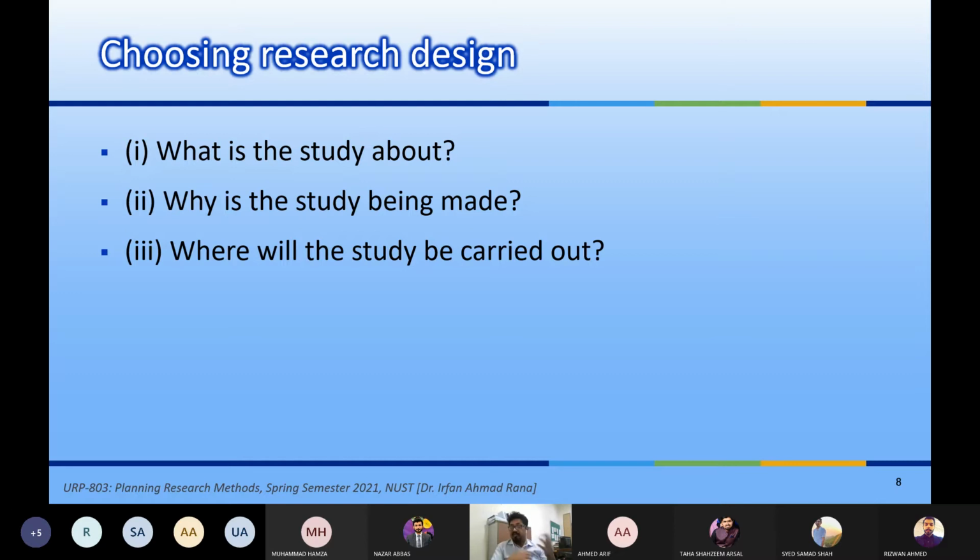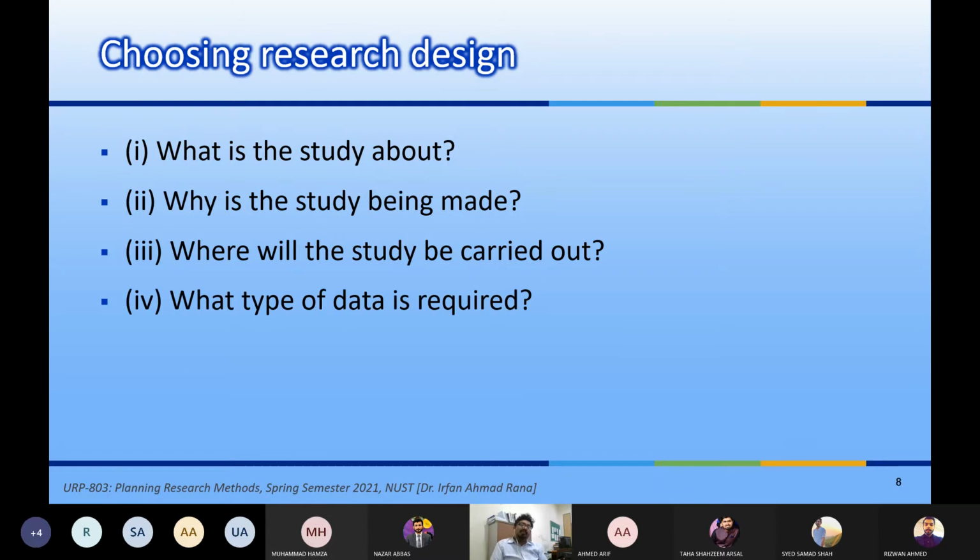And if it's flood, are you going for flash flooding or riverine? Then you need to choose your area properly. Similarly, the same goes for other concepts like governance or urban livability. That might even help you in choosing whether I should go for a rural area, urban area, or maybe a peri-urban area. So it all depends upon different contexts.